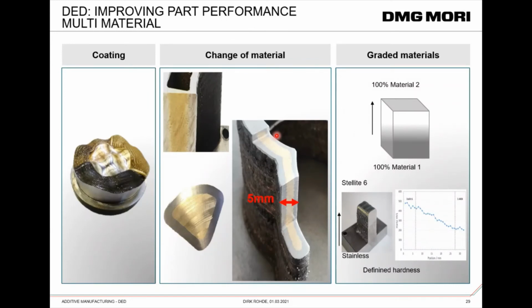Yes. Twin feeder system that allows many things. Here are two very important things: a material mix and combination of materials. So here you can see the stainless steel and bronze mix again. The bronze can lead the heat away much faster than the stainless steel is able to. And on the other hand, we have so-called graded materials. So you can fade over the materials with this machine.